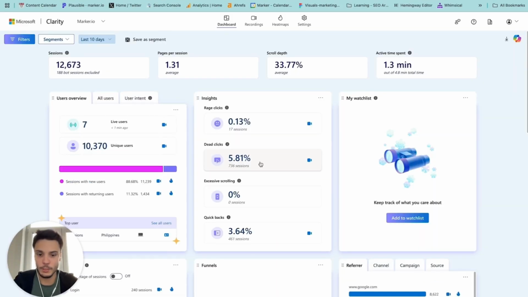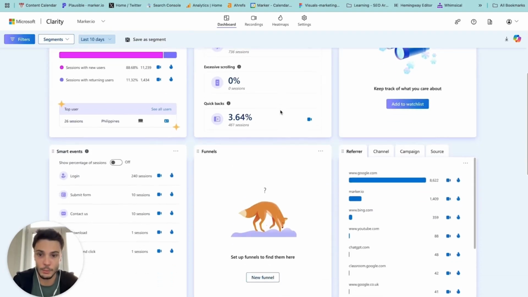Okay, the second feedback tool that I'd like to show you is Microsoft's Clarity, and we use this for quantitative data. So a lot of people are visiting our website and we want to know how they use it, how they interact with it. So in the dashboard, you're going to get a lot of information, the classic insights on rage clicks, dead clicks, that kind of stuff.